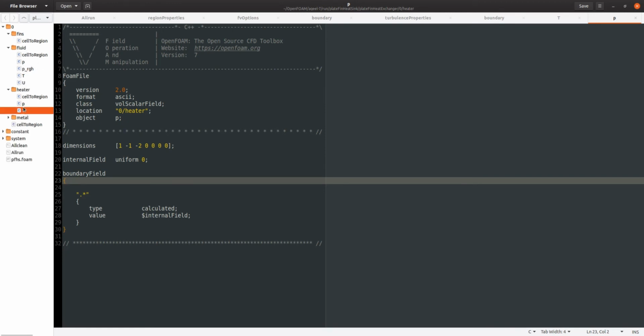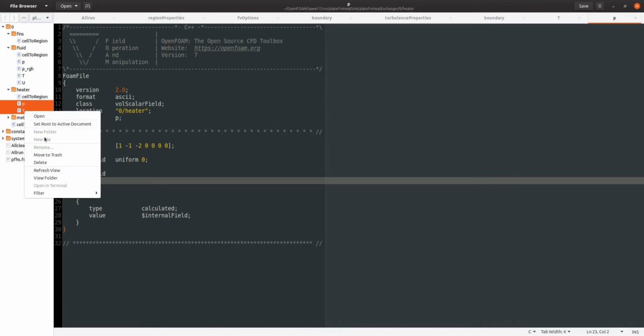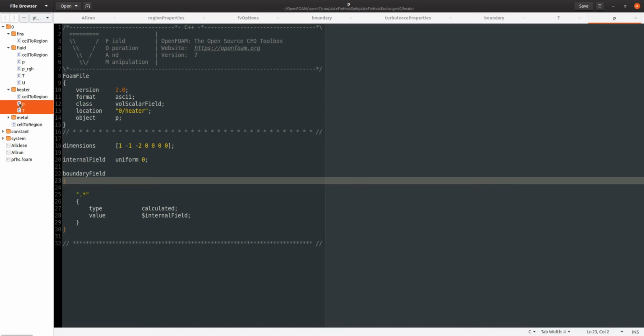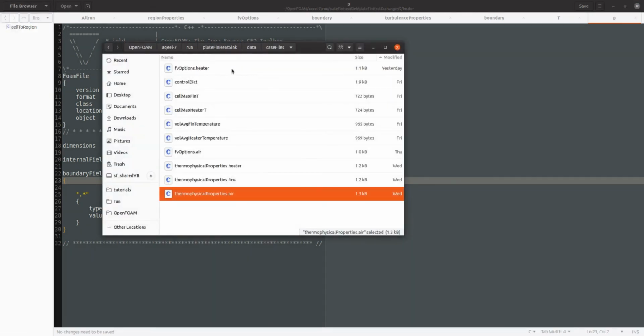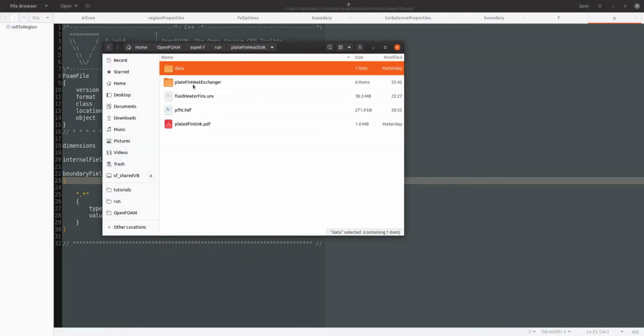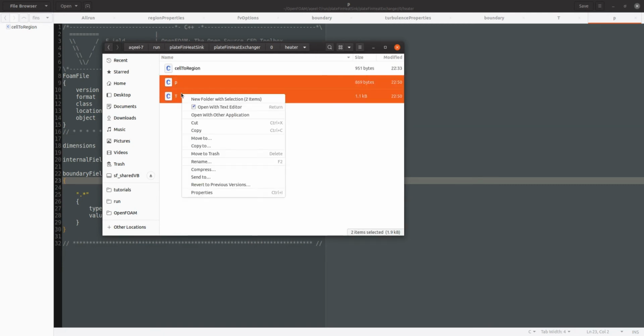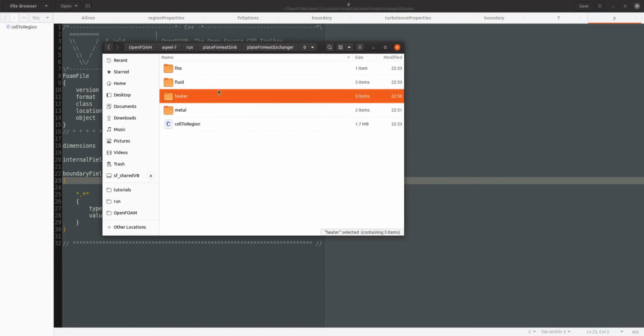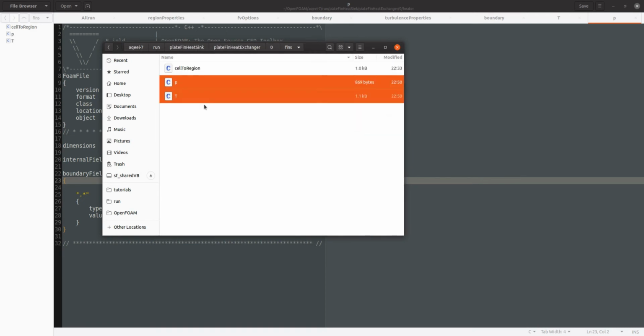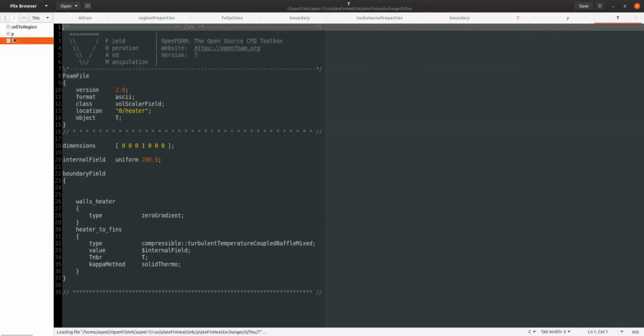And we can copy the same data from heater to fins as well, but now we need to change.